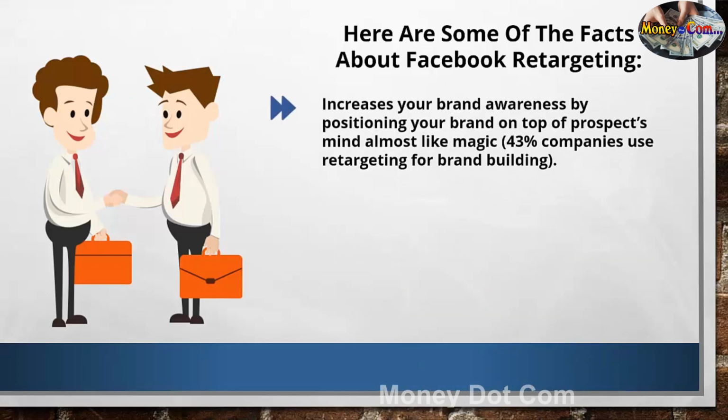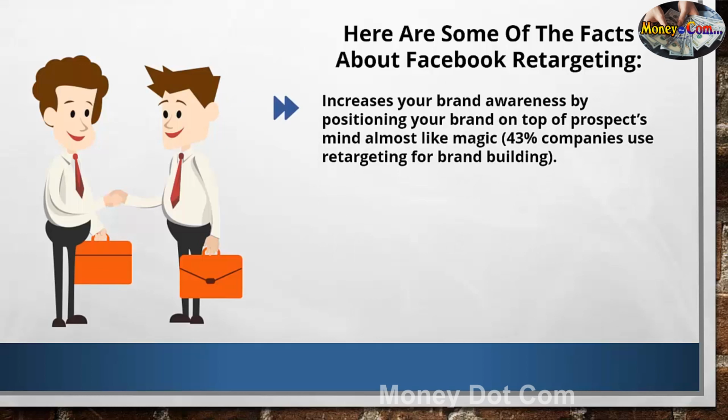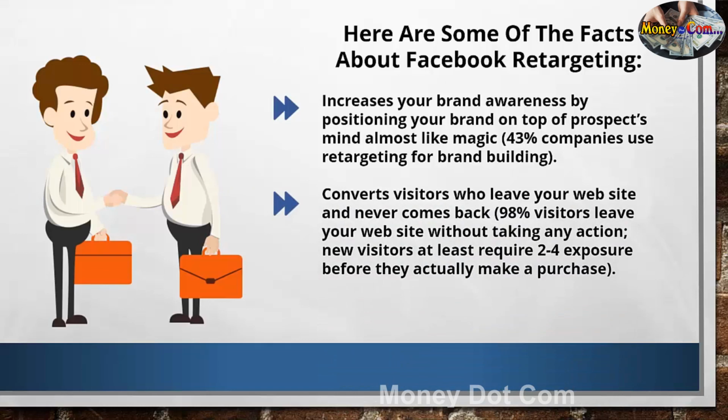Number 1, it increases your brand awareness by positioning your brand on top of prospects' minds almost like magic. The data shows that 43% of companies use retargeting for brand building. Do you think they're fools for doing studies on their market and on their competitors? That's why the corporates use retargeting or remarketing for brand building. Number 2, it converts visitors who leave your website and never came back.